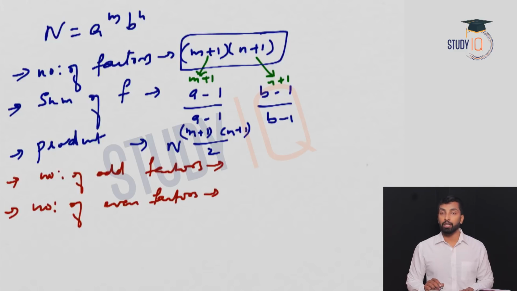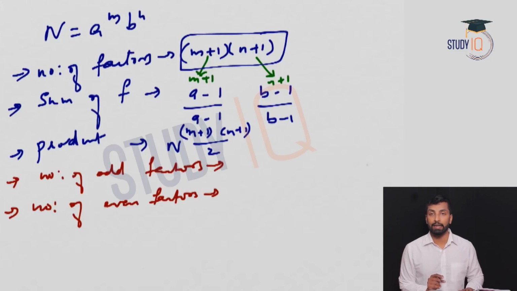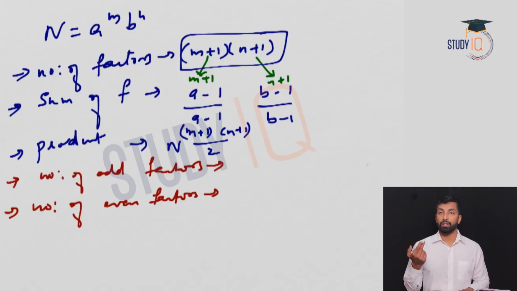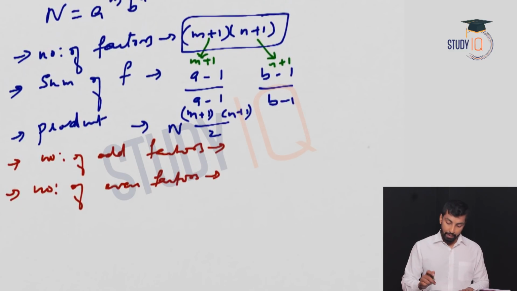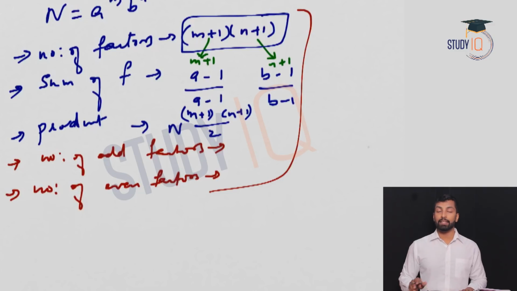Now once you know the total number of factors and how to find the number of odd factors, you can find the number of even factors faster, right? Otherwise also I have given you the formula. In case of 2, you will drop the power just like that without adding 1 and then apply the normal formula of finding the number of factors. So we are very clear with that also. So these are the 5 basic questions which can be asked from prime factorization.